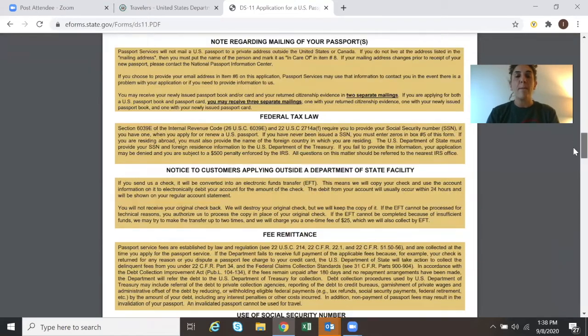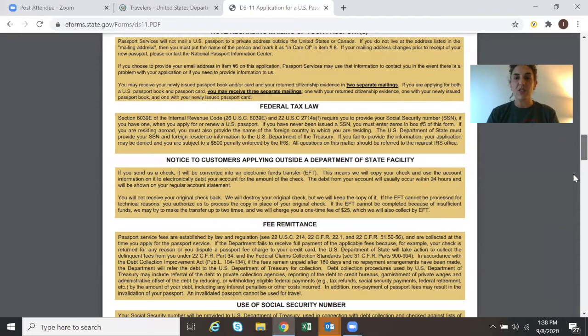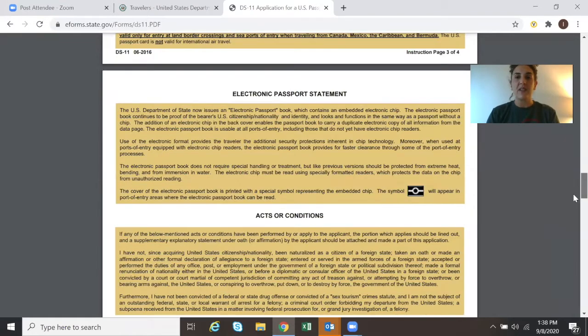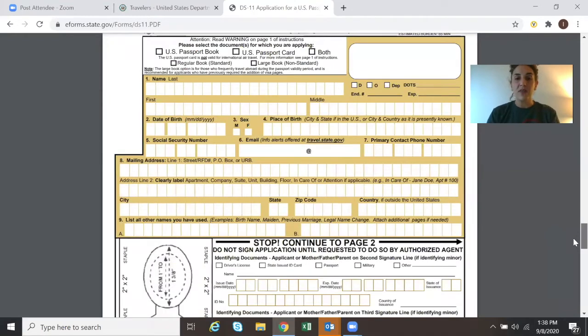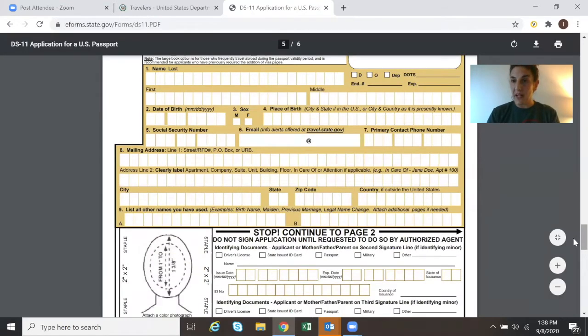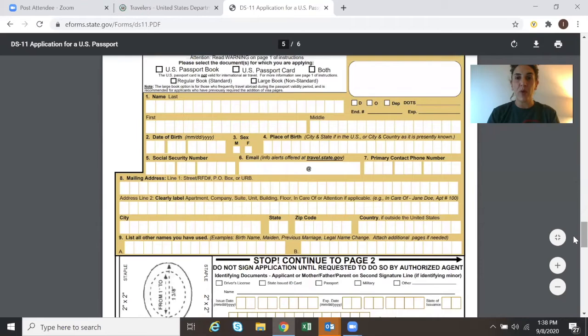Okay, so this is all general information up here, which it's really important to read before we start filling out the form. But for ease, we're going to scroll all the way down here to the actual question section, and you're going to see that it's actually relatively short compared to all the preamble. There are lots of areas where you do not fill anything in that the actual post office or the passport processing agency will complete for you. But it's general personal data that they are looking for on the first step of this form, your name, address, birth date, and so on.